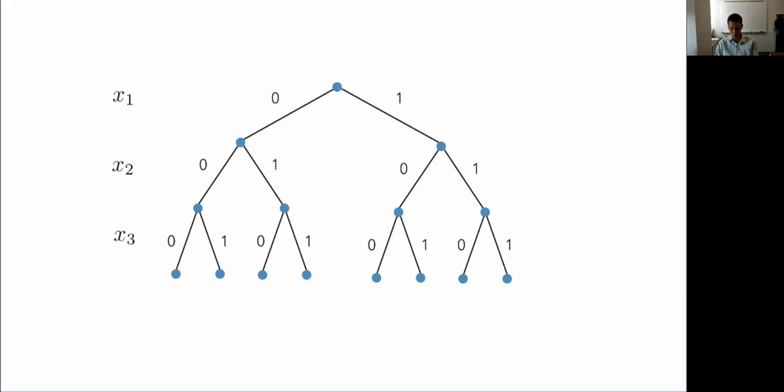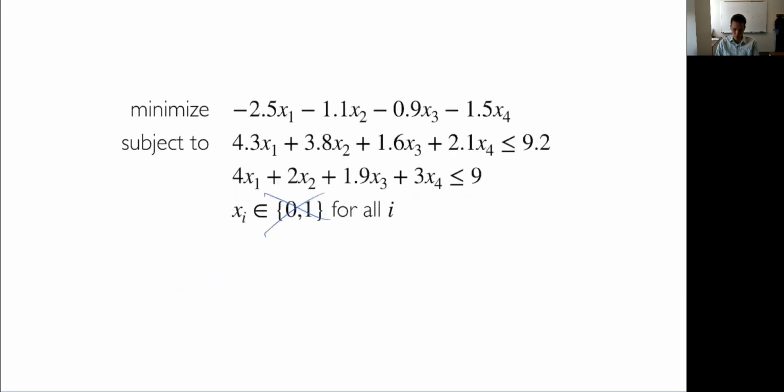X1 only has two options, really. It's only a 0 or 1. And in fact, this problem is small enough that we could try all the combinations, but of course, that is not scalable as we've seen. But now I'm going to solve a new problem here where I choose X1 is 0 in this branch. So this node says, let's go back to this problem here. Let's solve it, but we'll just keep X1 at 0. We won't optimize X1. We'll fix it at 0 and solve for the other variables.